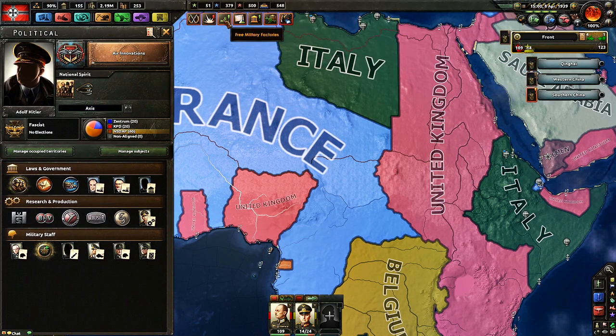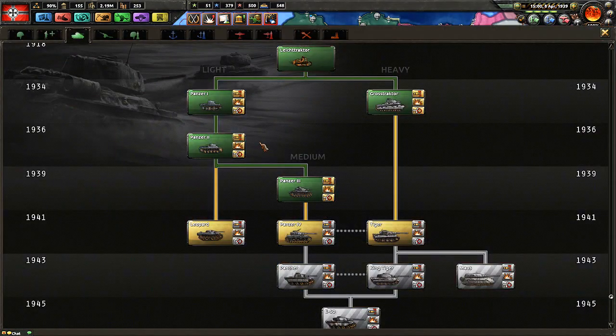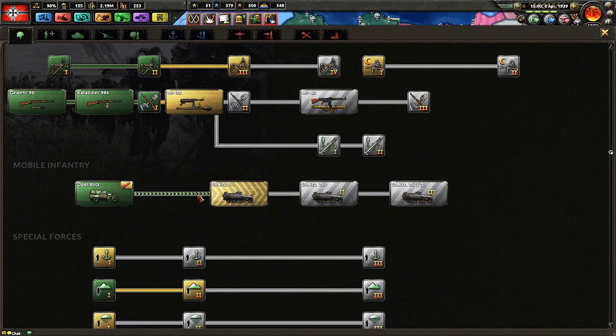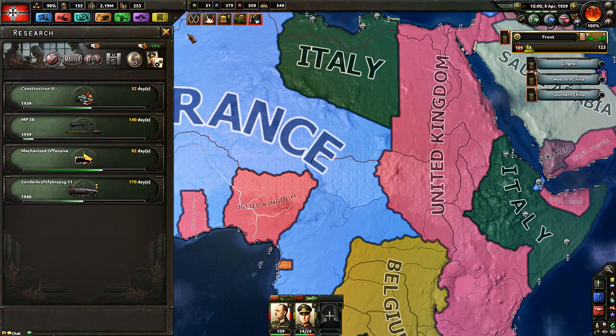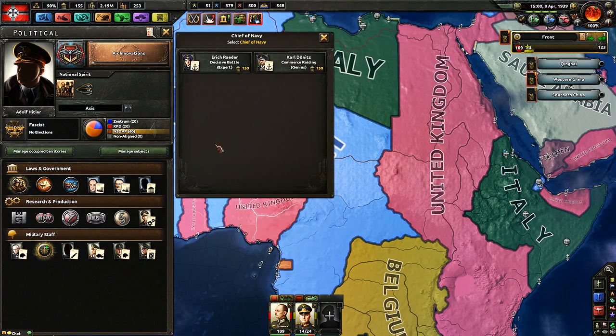Unfulfilled import request, don't care. Free military factories, don't care right now. I have research I have to do. It's a 39, so we might as well just get the next good infantry equipment researched. I do get so much political power I don't even know what to do with.